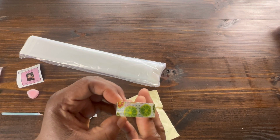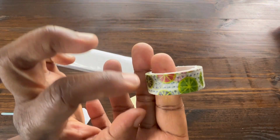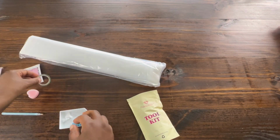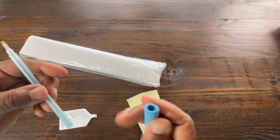Oh, look at this washi tape. It's like little lines, kind of. But then it has other colors, so I'm not sure about that, y'all. But I like it. And then you get a pretty ice blue pen with a blue squishy.